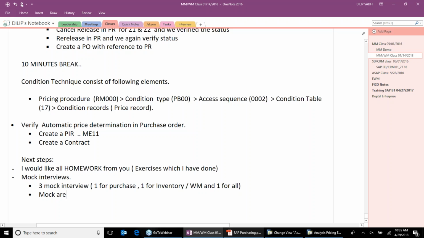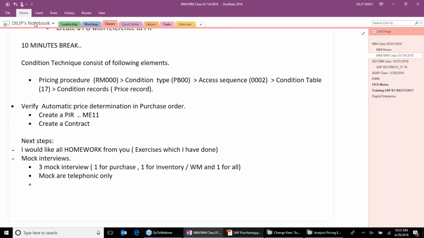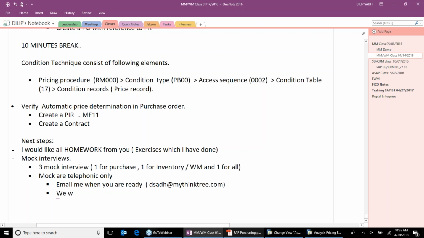Mocks are telephonic only. For the mock, the process is: email me when you are ready. My email ID is, I'm very sure each one of you has it, if not then make a note of it. We will schedule a mutually convenient time.